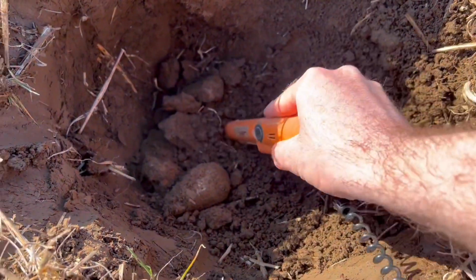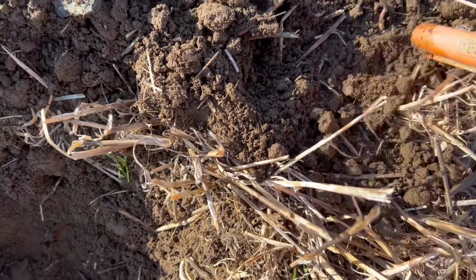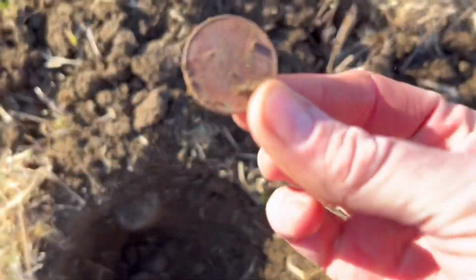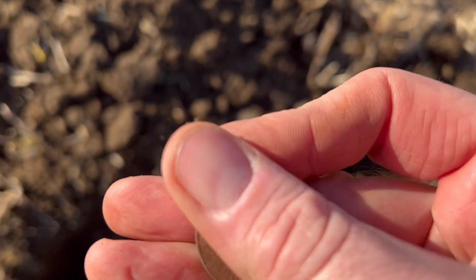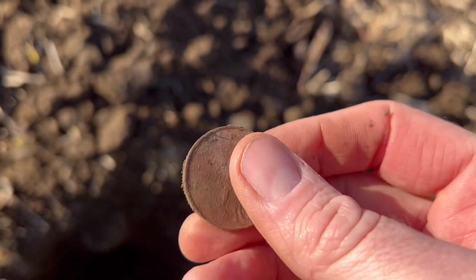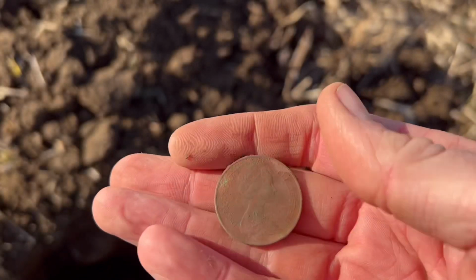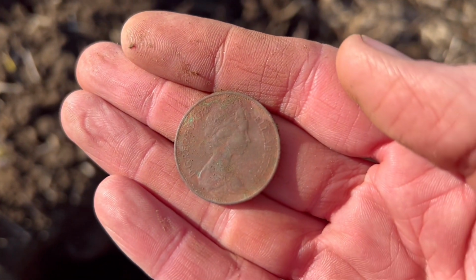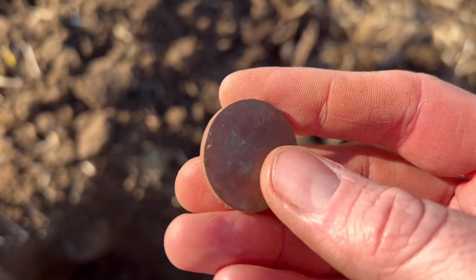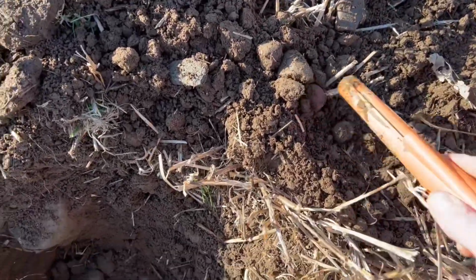Right, still got something in the hole, so let's just focus on what's out the hole first. Ah, there we go there. That is not Roman. That is a spendable. That's a 2 pence. 1973. That's a 10 pence. That's not a spendable. This is out of date. This is Elizabeth II, but it was replaced. About 15 or 20 years ago they brought out a new 10 pence, which is about a third smaller. So that is 10p. Damn. So much for Roman. Oh, there's another one there.